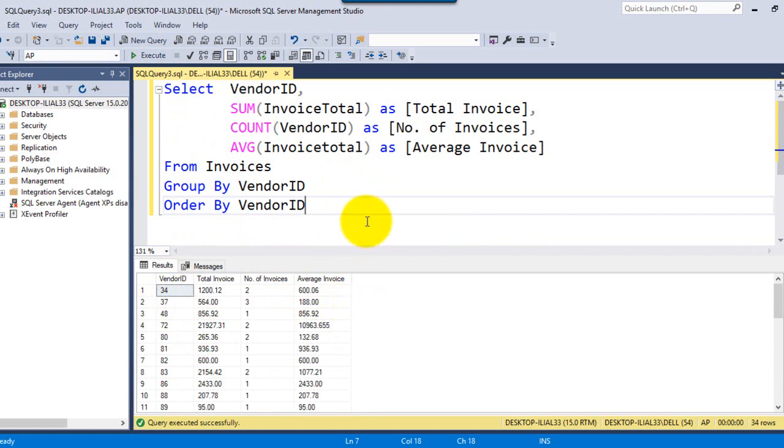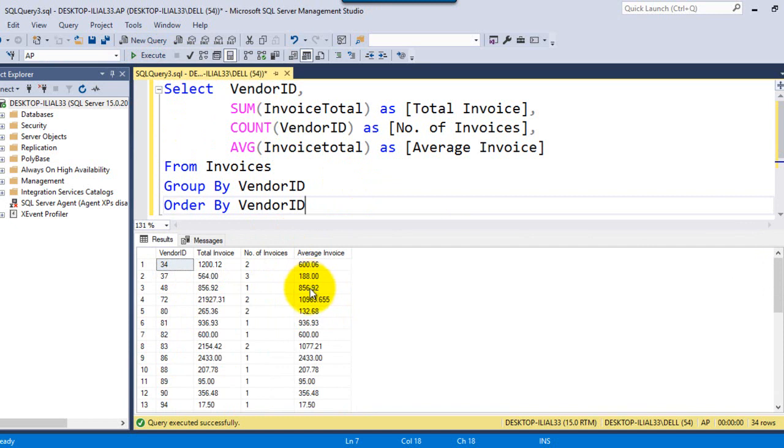We can apply a condition for these group by results, like we want the result set displayed for all vendors from whom we have bought with an average of more than 500. Here you see average is 500, average 188, like that.